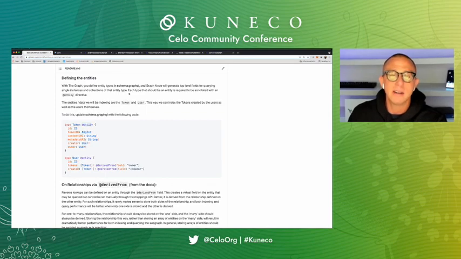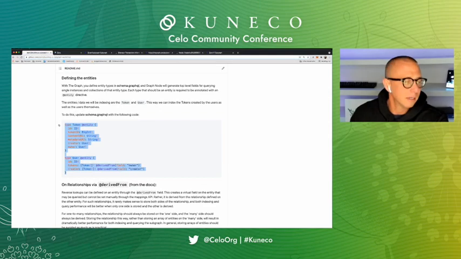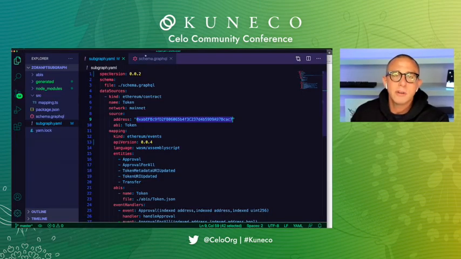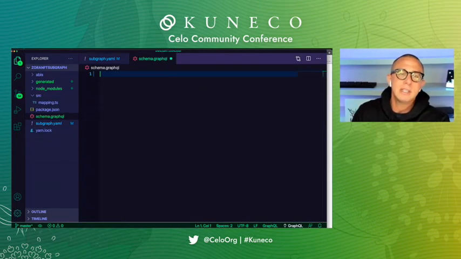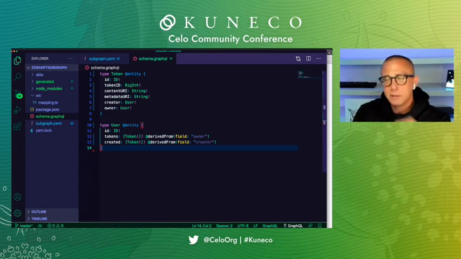And you can see here that each type that should be an entity is required to be annotated with an @entity directive. The entities and data that we will be indexing are the token and the user. So let's copy this code here and go back into our GraphQL schema. Just delete everything that we have there and paste that there.